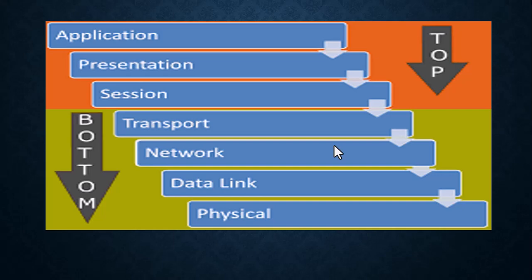It can be an electrical signal in the case of copper cable or LAN cable, a light signal in the case of optical fiber, and radio signals in the case of air as the local media. So the signal generated by the physical layer depends on the type of media used to connect the two devices. At the receiver side, the physical layer receives signals, converts them into bits, and passes them to the data link layer as a frame, and then to the higher layers and finally to the application layer.